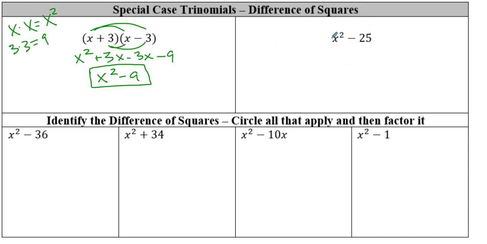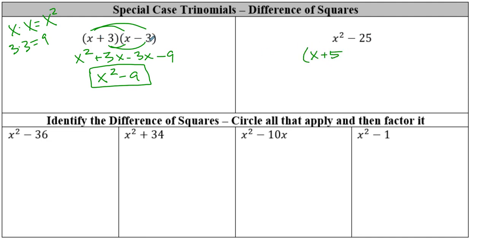And if we take a look, the thing about difference of squares is we want to ask ourselves, are the two terms both perfect squares? So if we look at the coefficient of this one, do we have a 1? Yes. 1 is a perfect square. X squared, yes, that is a perfect square. Is 25 a perfect square? Yes. So the only thing that's different from here and here is this 25 was a 9. So how did we get from 9 to 3? Well, that is a square root. So what times what will equal 25? That is going to be 5.